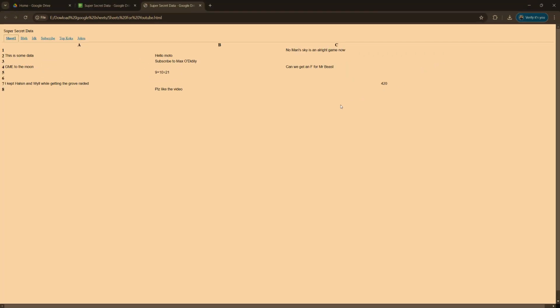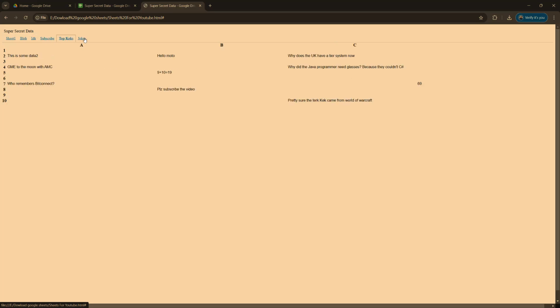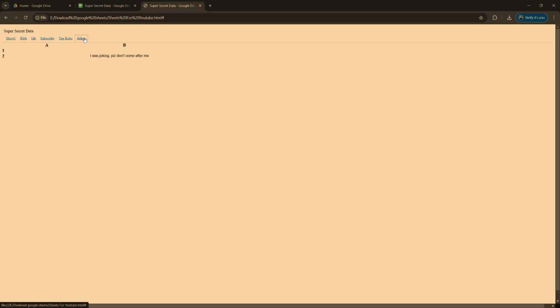And now we are in an HTML view of this Google spreadsheet. And you might notice something. You can't see the lines of the cells. Like, you can see the cell structure. It's still got the ABC and the numbers. But you can't see the lines. But we can access all of the data, and it's still preserved in a cell-like structure.